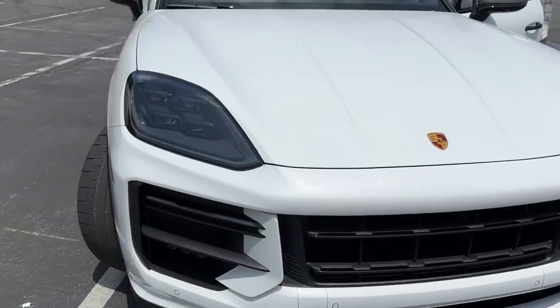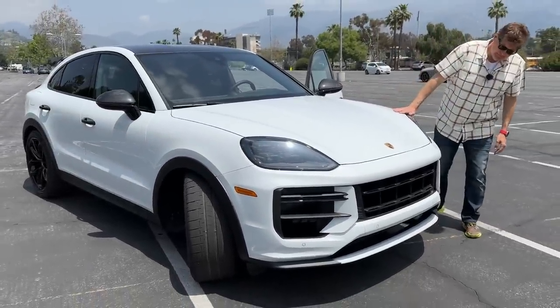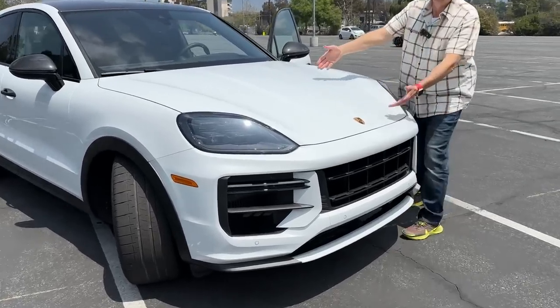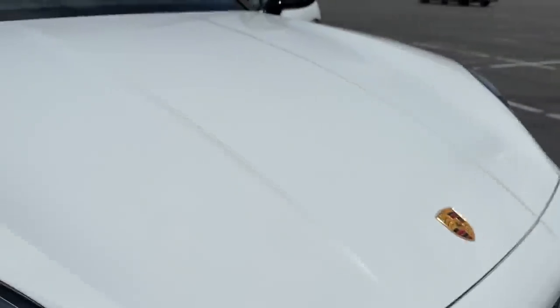For 2024, the Cayenne has been updated — and it's not just a little venting here and there or a couple new screens. It's been heavily refreshed as the new e3.2 generation of Cayenne. It's a pretty dramatic change over the current model, not only visually. You've got more aggressive headlights and a power bulge in the hood.